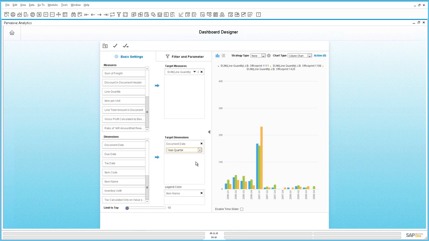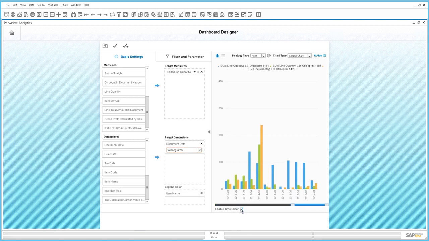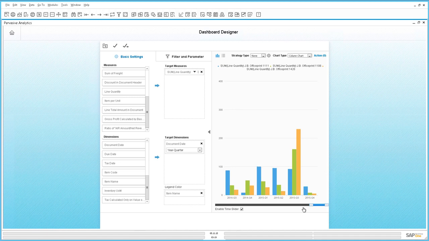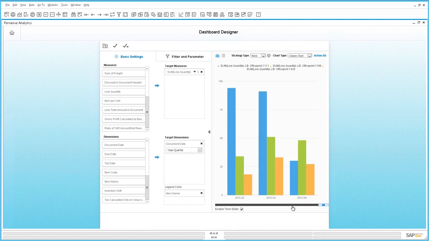And to easily display the last 3 quarters, we can enable the new time slider function. This will give you the ability to easily select and narrow down the actual time frame in which you would like to review your sales data. So here we can actually now see over the last 3 quarters the results of each of these products.